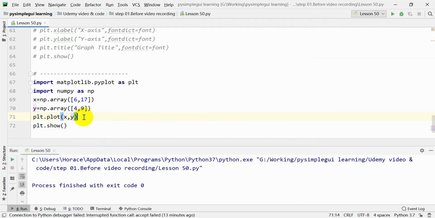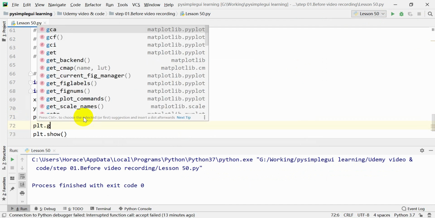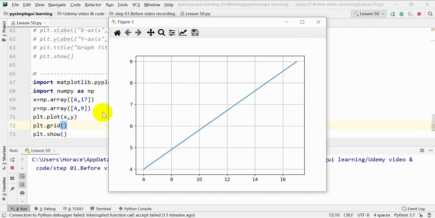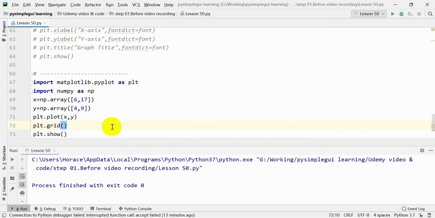And so now, in order to add a grid, under here we can use this called grid, and now there would be this grid like this, and we can specify what type of grid we want. Let's say the axis, let's say only y.